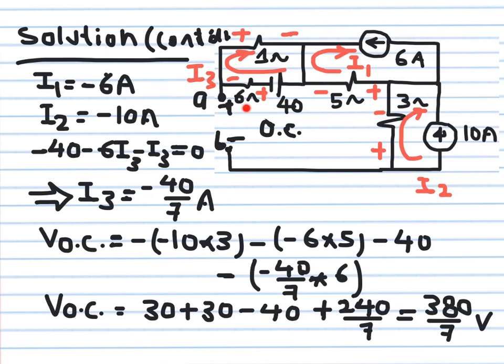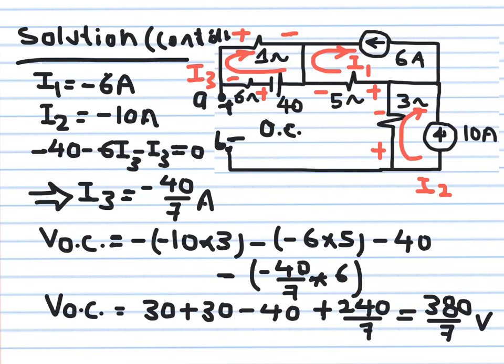I have minus 6 ohm multiplying I3. And I have to include it that way, and then I will substitute for the value of these currents. And these currents are negative, which is fine. So this is what you can see here. This is minus I1 multiplying 3, let's go back, this is minus I2 multiplying 3. This is minus I1 multiplying 5. This is minus 40, and this is minus I3 multiplying 6 ohm. And then I substitute with their values. They are all negative. This is fine.